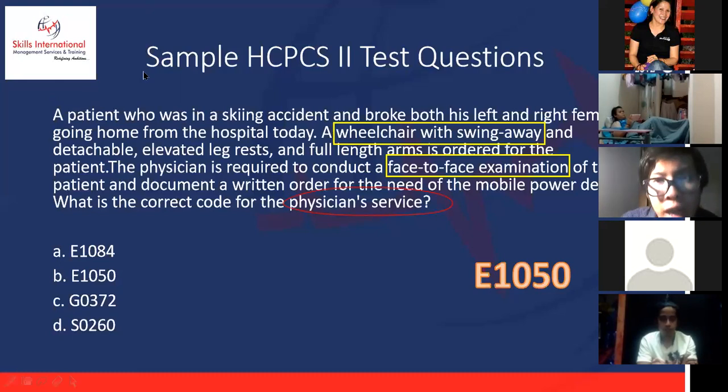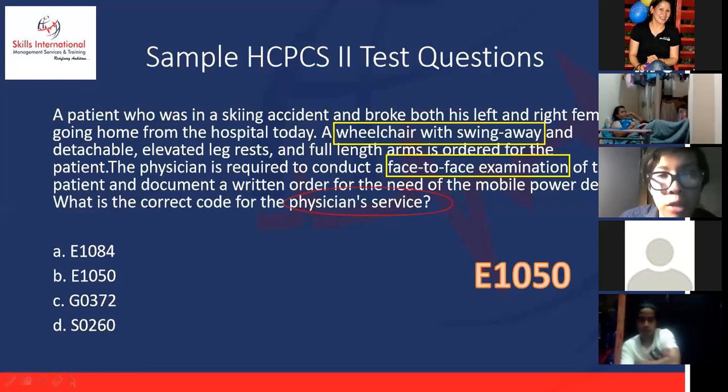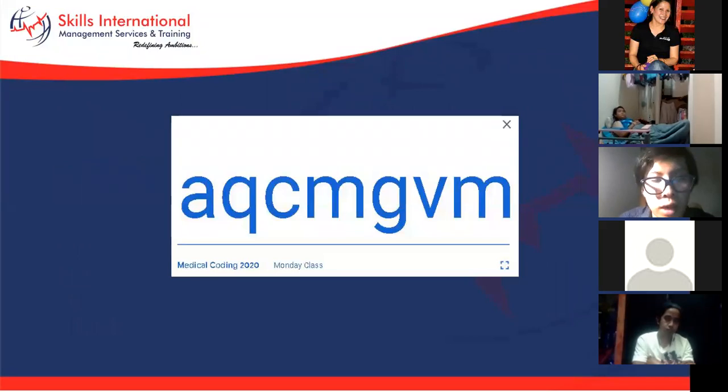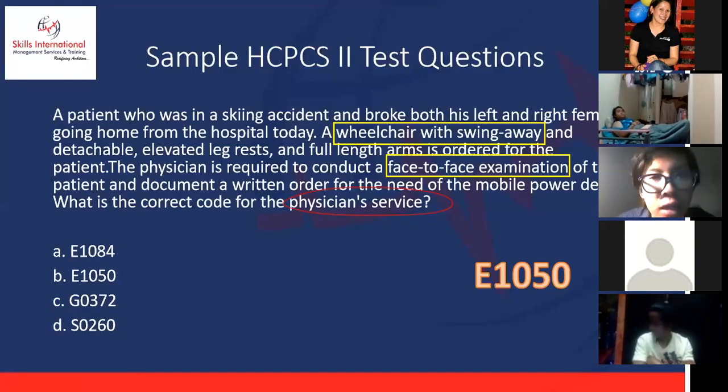And of course, in the exam, there are also headings to give you an idea if you are answering an ICD, a CPT, HCPCS, or a combination. Rely on what is given in the sentence or in the narrative, and then look at the selection of codes. Before I end this meeting, do you have any other questions? I hope you learned something. You have a good preview of what to expect and how to get your medical certification by attending this course.